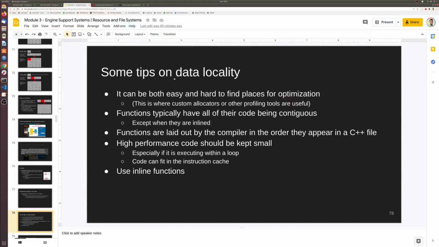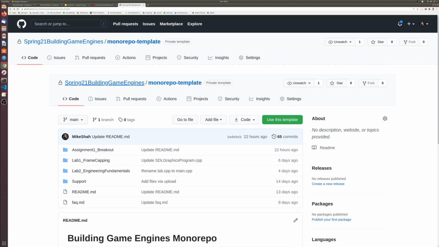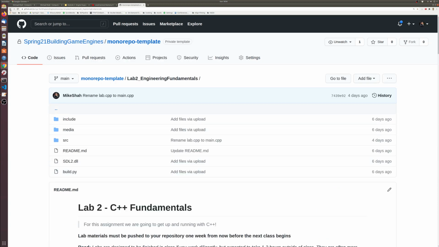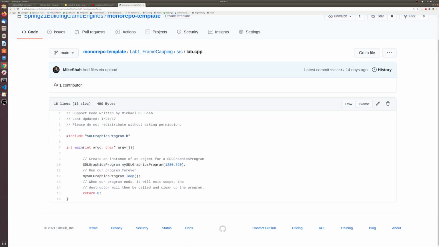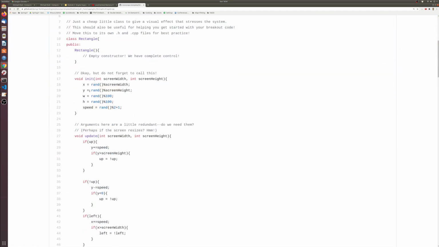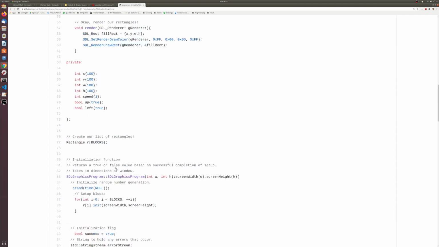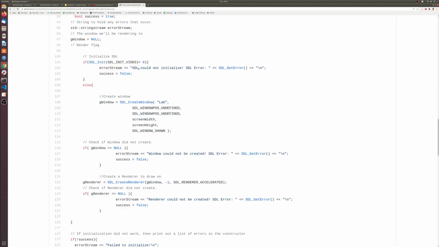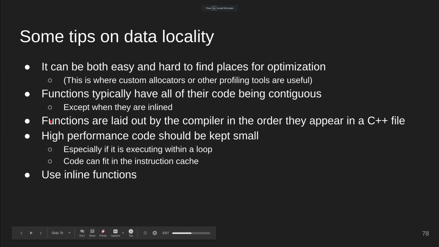Okay, let me just load up some code here because this might be getting a little bit too abstract. But this idea that in memory, so let me just open up how about lab 1 where we have some source code. The compiler, when it generates this code, let me go somewhere where there's functions, it just puts the init function and then the update function after it, and then the render function after it, and then this constructor after it, and so on. Okay, so even the functions are laid out in a contiguous order. So we can think about our caching from our instruction cache: what functions are we going to call, and what instructions, in the order that those appear. Okay, so that's another way to get performance.